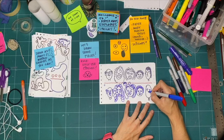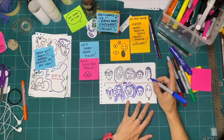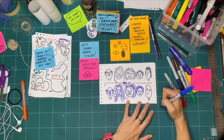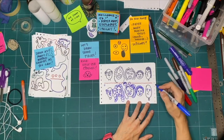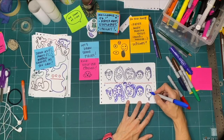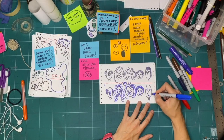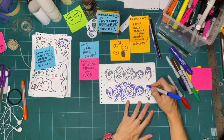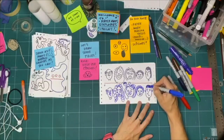So for this nose here, I'm gonna draw circles by doing dots, but I'm gonna follow the shape of the nose. Check it out. Circle, circle, circle, circle, circle, right? So I drew that new nose in circles, even though the shape didn't end up looking like a circle, right? So circle for the mouth, circle for those ears, and then a whole bunch of really, really tight circles for their hair.